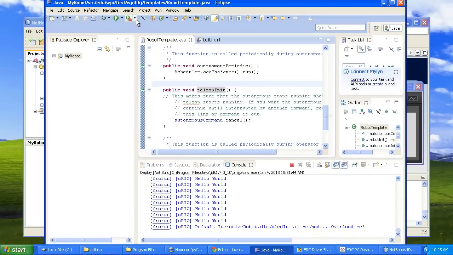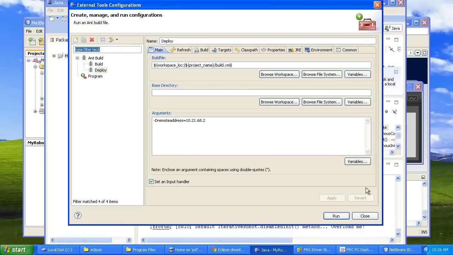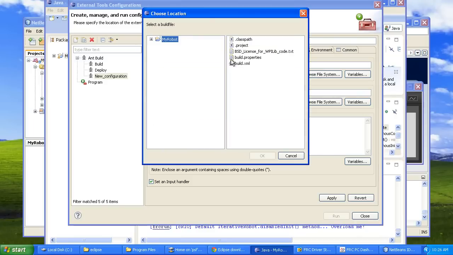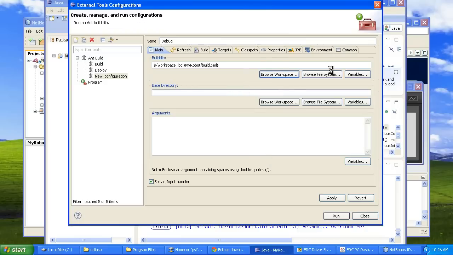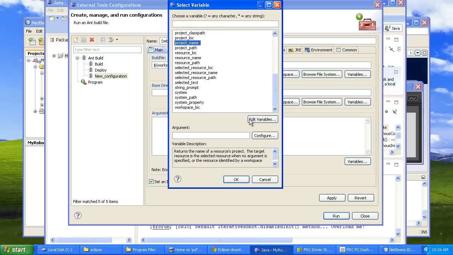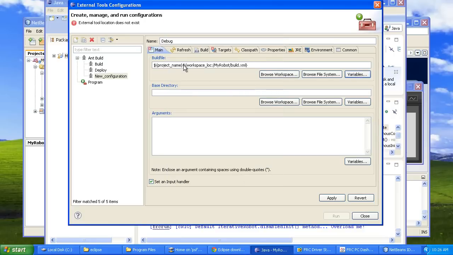So one of the other things that we can add here is another build file. We're going to call this debug. We'll browse our workspace for the build file. Going to change it to project name, paste it here instead.